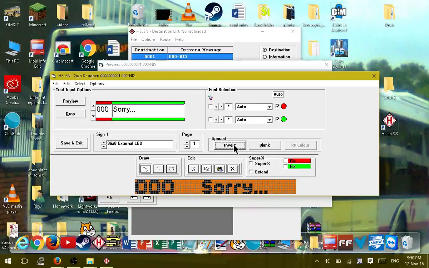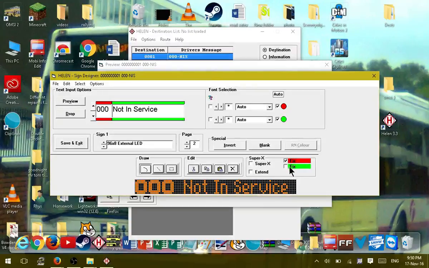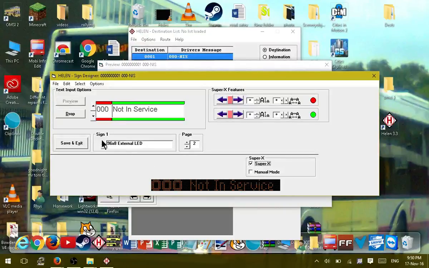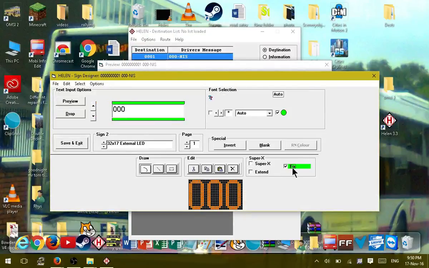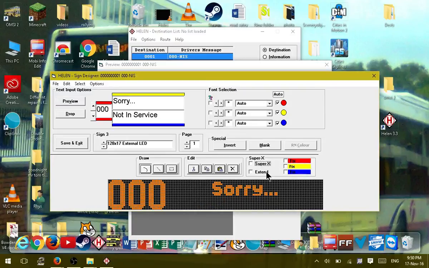Invert basically does it backwards. So if you're making something like a bus reversing or anything, it'll do it that way. So you need to go to the other page and stick it in not in service, and then like that. Again, I don't really like that. I like it chunky. I like it 3 wide because I just do. Stick it like that and send 3. Get it into the right one like that.